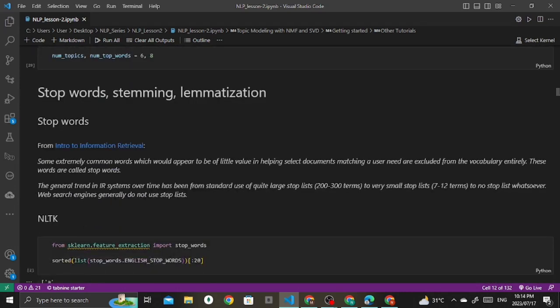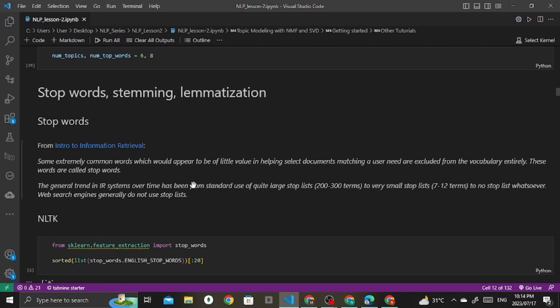And now I want to talk a little aside about stop words, stemming and lemmatization, because this is something you hear a lot talking about NLP, and you need to do this as a part of your data processing.